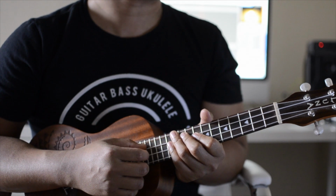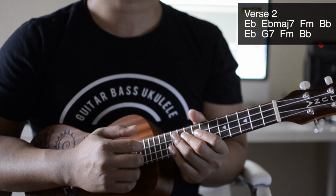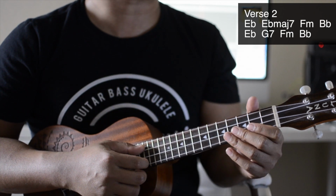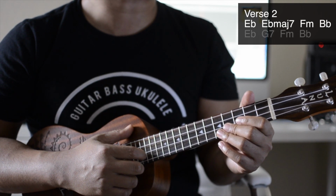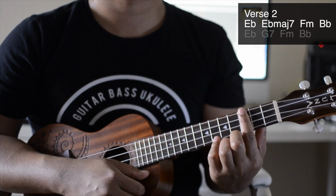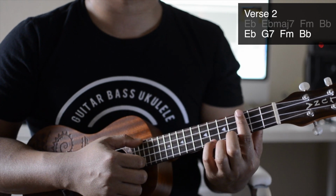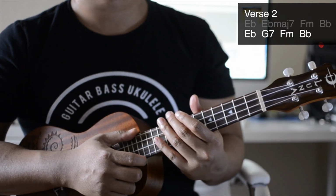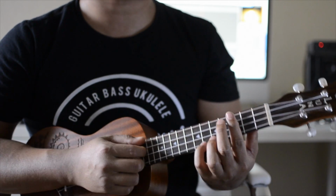So now lastly, we're going to play verse 2. The reason why I want to teach it last is because we're going to be using a mixture of the verse 1 and then the chorus. So first line is the E flat major 7 with the F minor B flat. And the second line is E flat G7, F minor B flat. Okay, so using the same strum pattern, let's play verse 2.